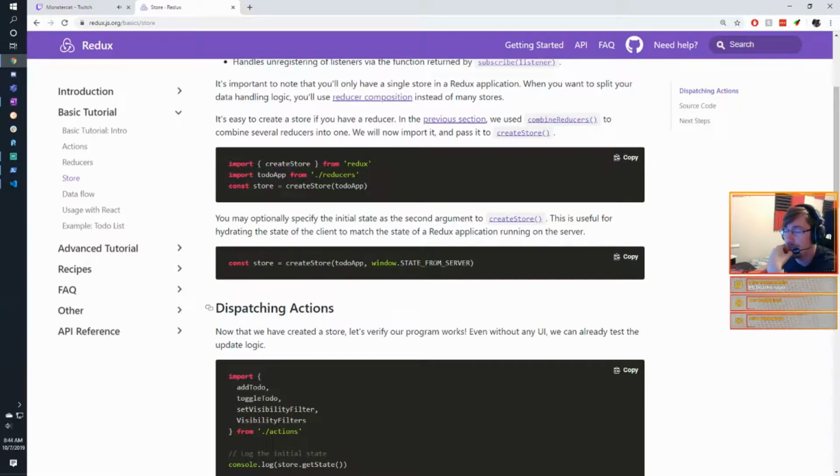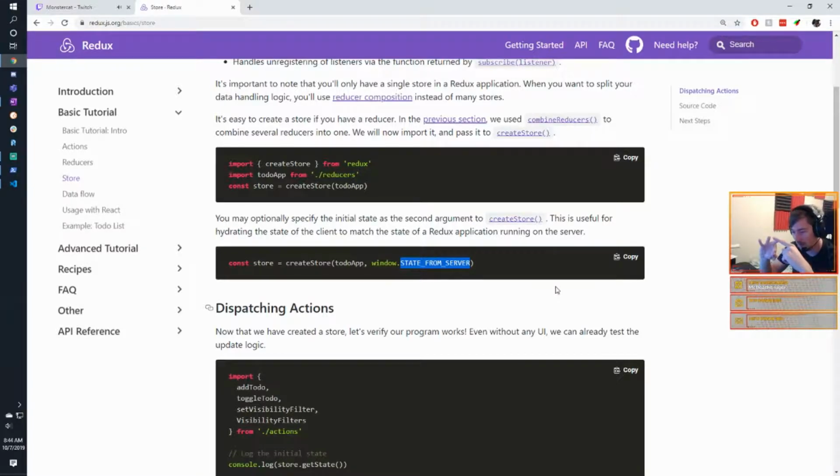But that state from the server seems like it would have to be a combined massive object. Let's say you had to-dos, tasks, and reminders, those three.